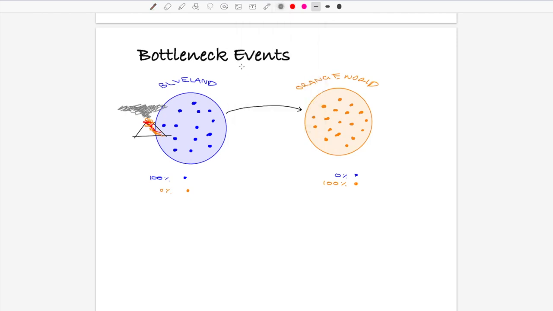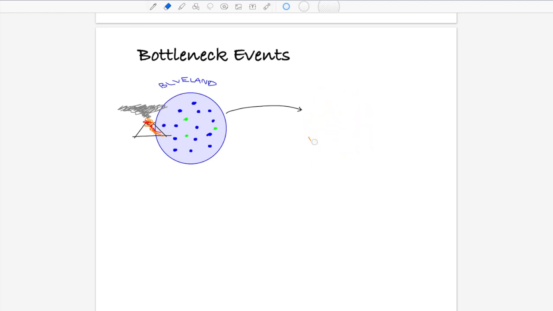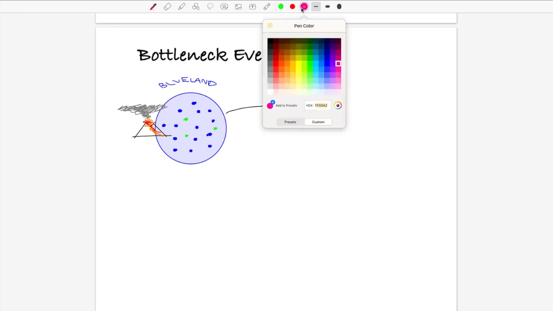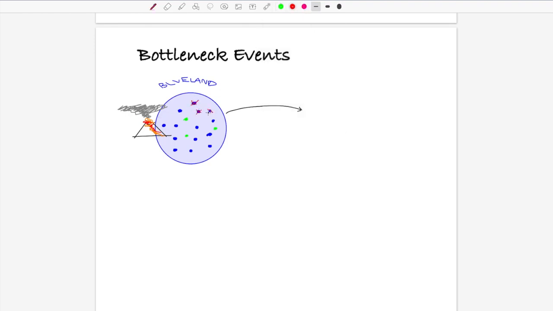And so we'll change it up a little bit this time. We'll have a number of green individuals in Blue Land, but they represented the minority. Let's say here they make up around about 20% of the population, the green individuals. But let's say by chance that the volcanic activity actually wiped out almost all of the blue individuals. It could be by chance, there could have been some other factor that was contributing. Maybe the blue individuals were living closer to the volcano itself, but for whatever reason, we now see that the surviving group is actually largely green individuals, in this case 75%, and only 25% blue now.